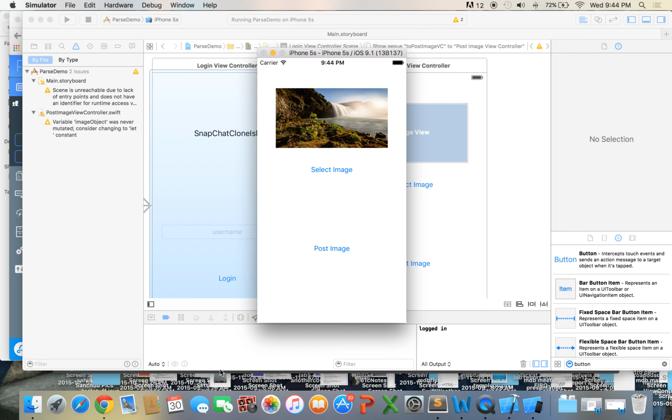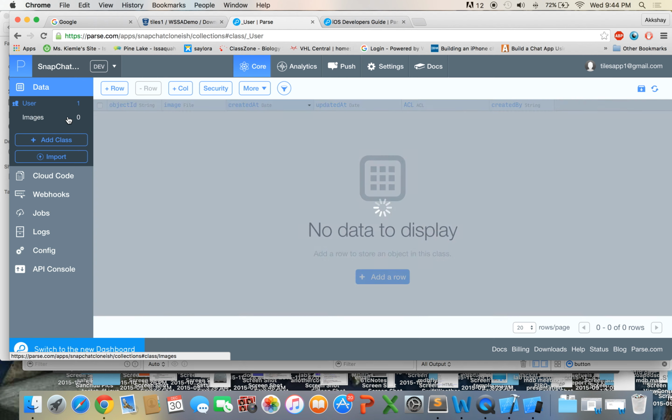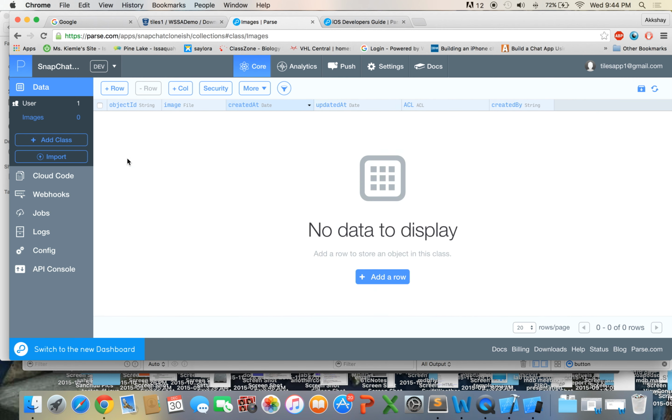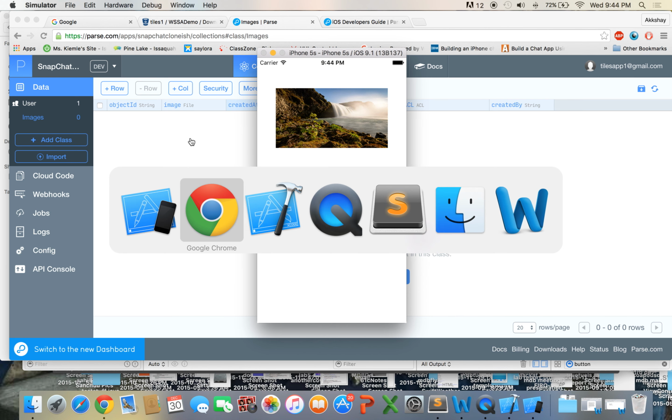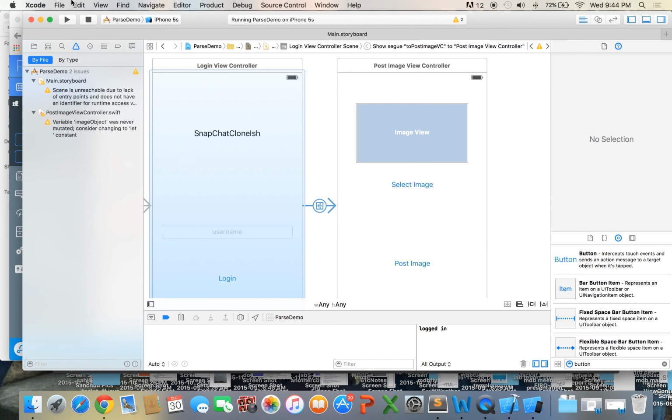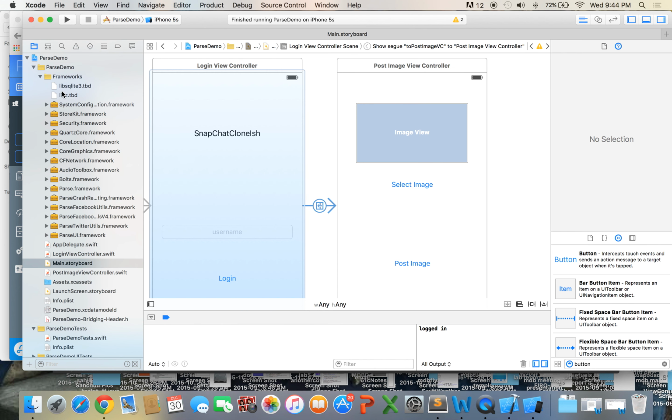Alright, so we haven't really added any print statements. We don't really know if it worked unless we check our database. So we'll refresh our database a little bit, and we'll see it's not really showing up here. So let's click that another time, and no, it's not working. And why isn't it working? You know, that's a little troublesome, but there's a good reason for that.